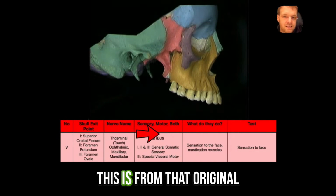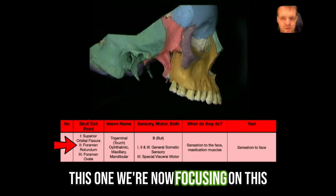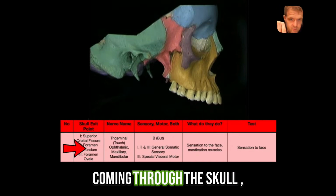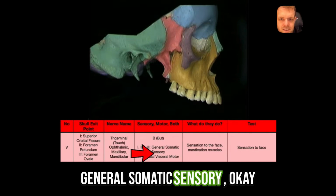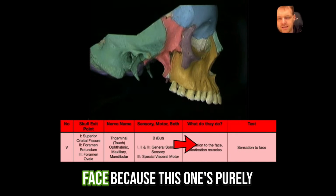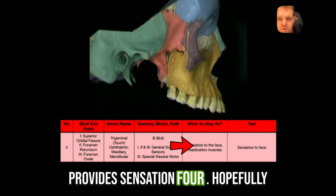So this is from that original grid. Okay, so we've looked at this one, we're now focusing on this one. Number 2, maxillary, foramen rotundum, round hole coming through the skull, maxillary, and it's going to be general somatic sensory. Because it's number 2, it's only number 3 that's got visceral motor. So it's going to be sensation to the face, because this one's purely sensory. We're going to have a look at which bits of the face it provides sensation for.